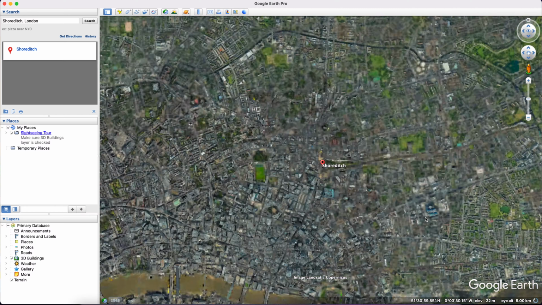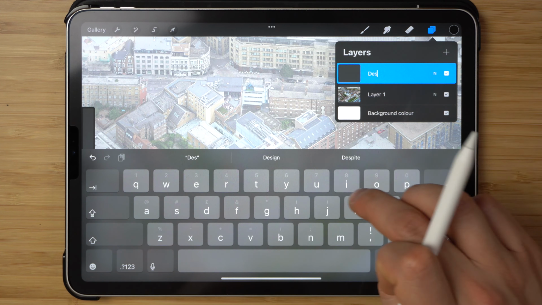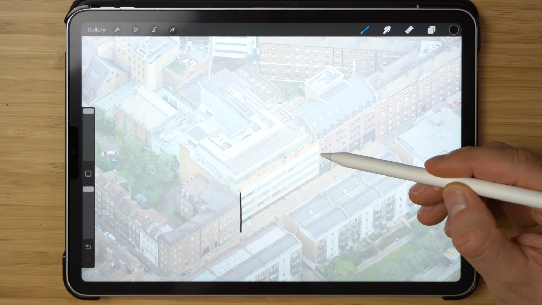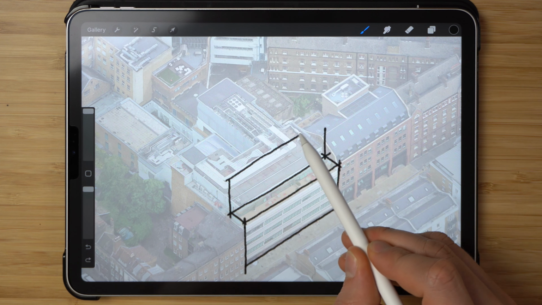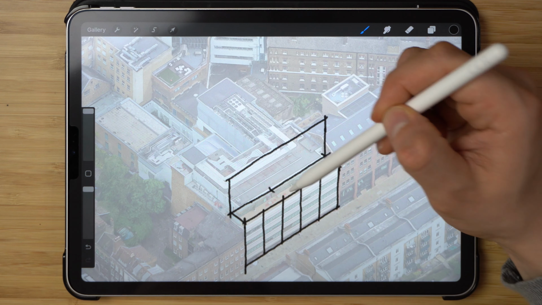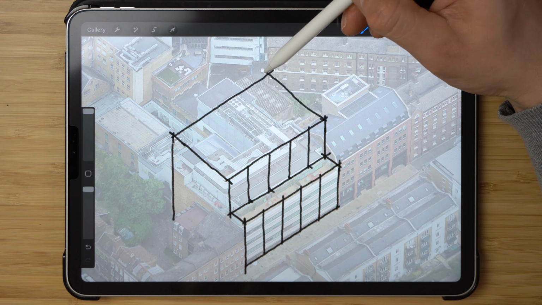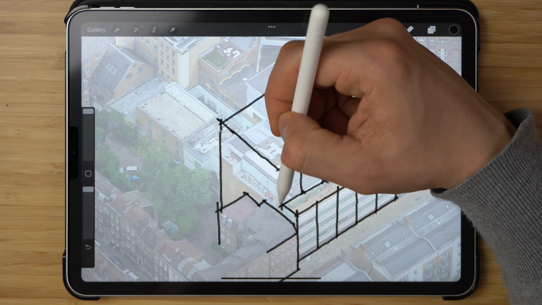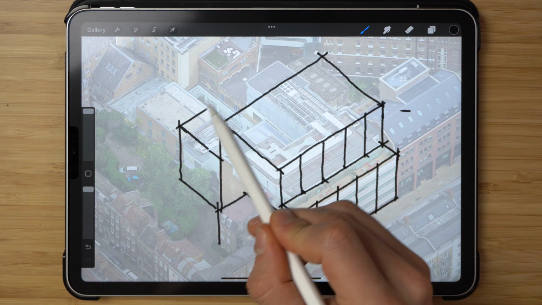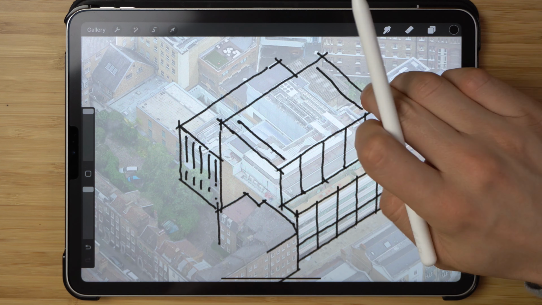For the first part, I would simply locate the site on Google Earth, turn off the labels and import the underlay into Procreate and start tracing over, a bit like I would in the real world with the tracing paper. I would then establish the desired parameters of the building, like the height. For example, if we were to take down this building, we would probably go much higher than it is currently shown, since that's what the developers usually like. So currently we have 6 floors, but I reckon we can go to 8 or 9 in this location.